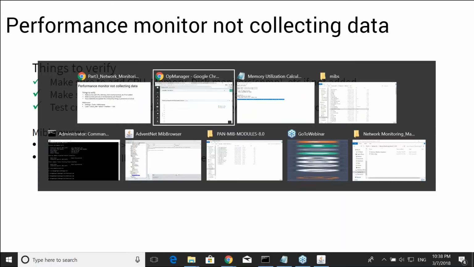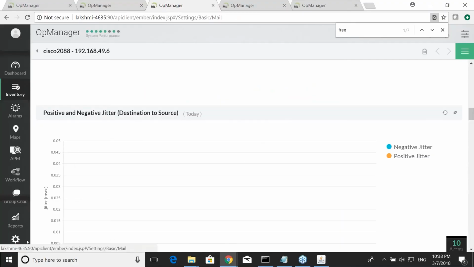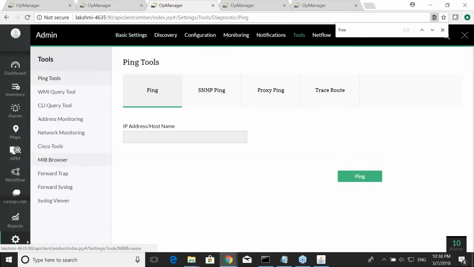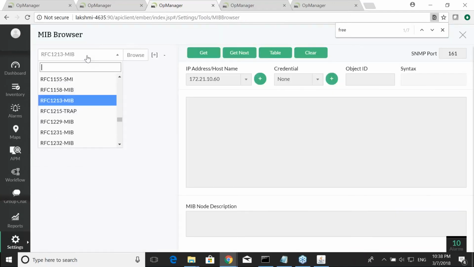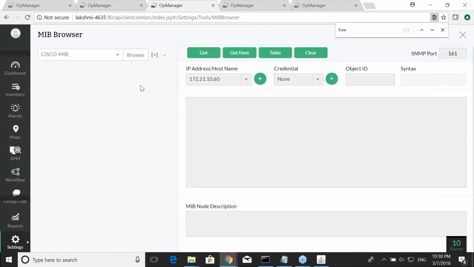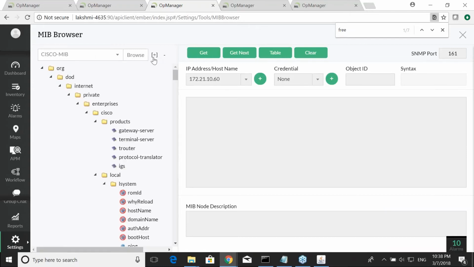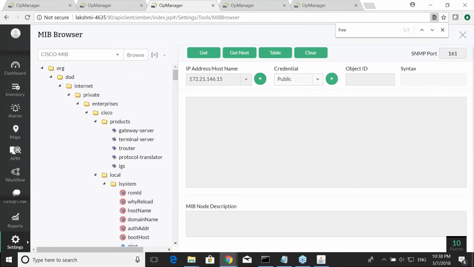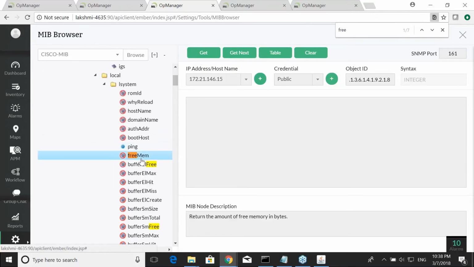So let me show you. For example, go to tools, web browser, and I'm loading a Cisco web. All I have to do is add the device in question here, and it picks up the credential by itself, and all I have to do is select the respective OID and click on get.